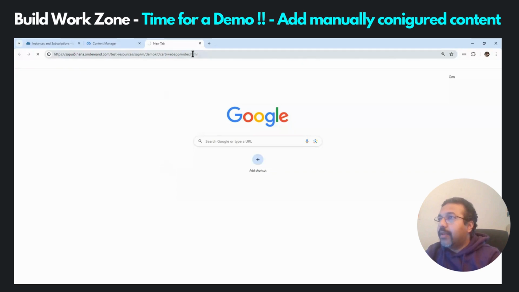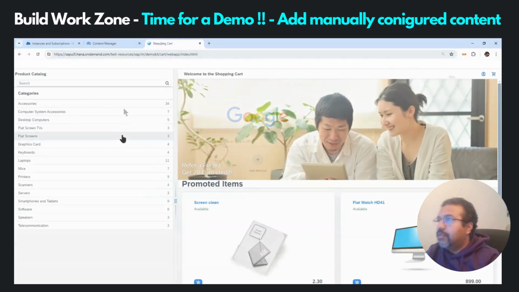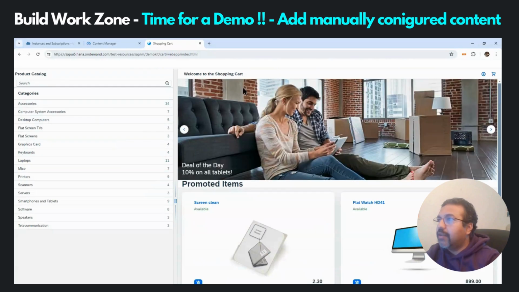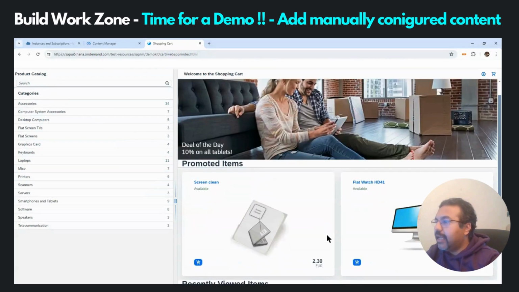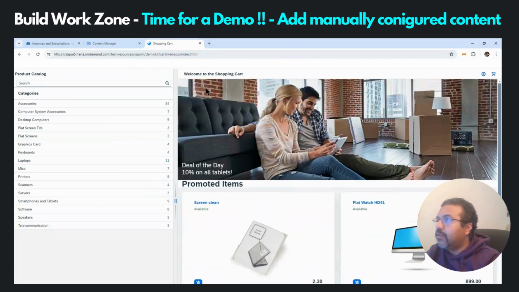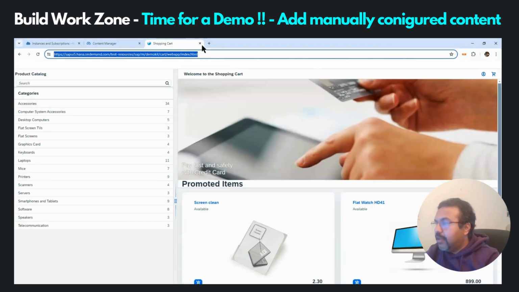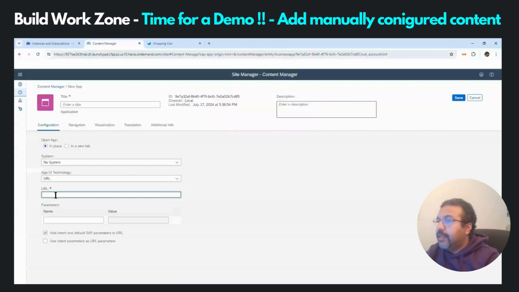You can simply take the URL of this. Let's quickly look at how this application looks. So this is how the app is. There's a product catalog, and then of course by selecting a product, you can add it into your shopping cart. So let's take the URL of this application and include it over here in the URL field.